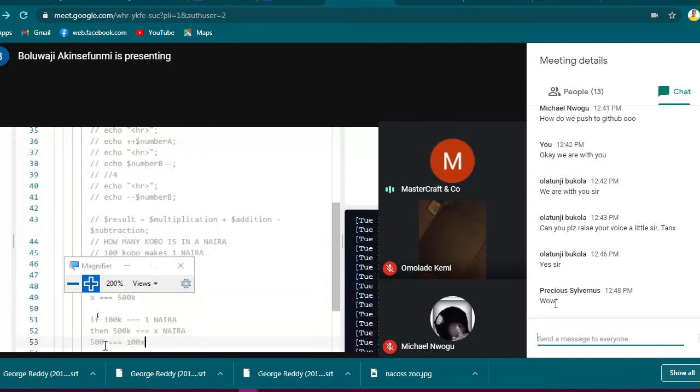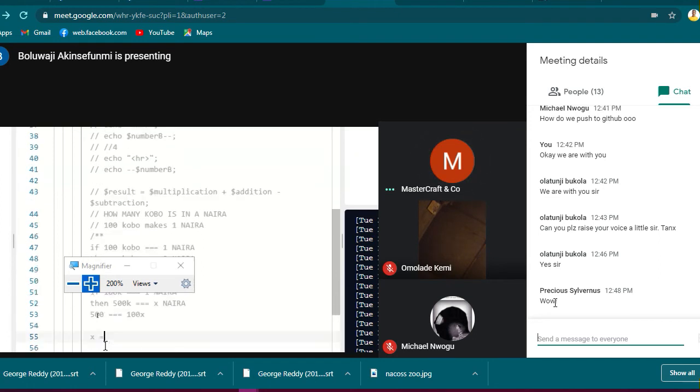Now, in simple arithmetic, in order for me to get my X, I will have to divide both sides by the coefficient of X, which is 100. When I divide both sides by 100, 100X over 100 will give me X, because the 100 will cancel 100. Now, 500 over 100 will give me 5. So my X here will now be 5 naira.